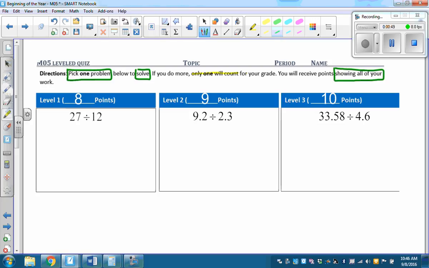Only one will count for your grade. When you do a level quiz, you want to pick the problem that you know you can solve. If you look, this problem is worth eight points, this problem is worth nine points, this problem is worth ten points. You're going to pick one problem. You want to pick the one that you can do and still get the most amount of points.